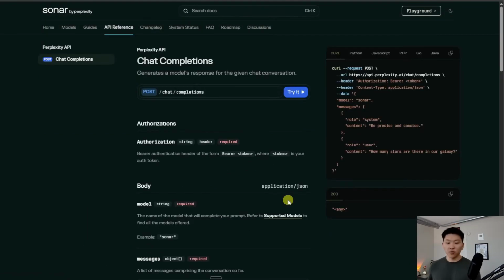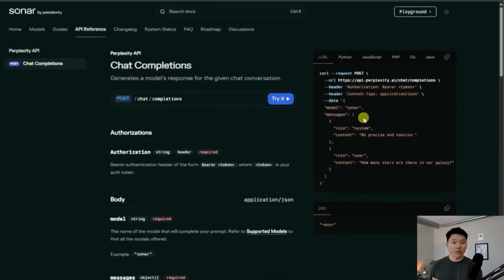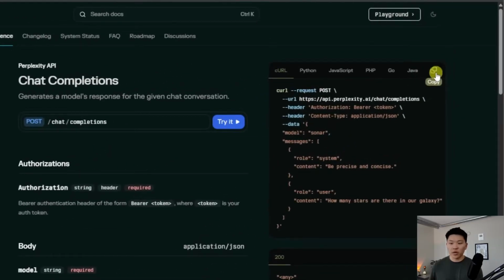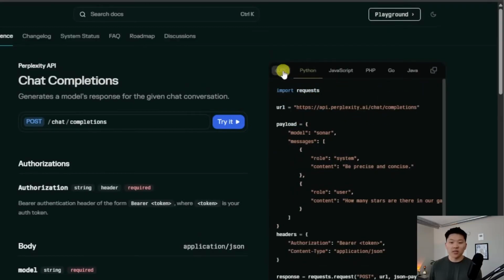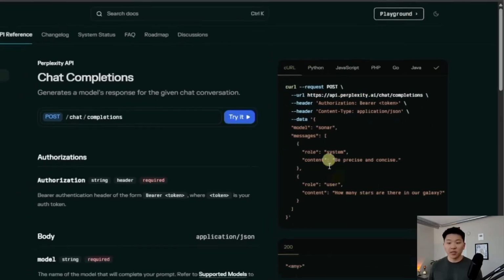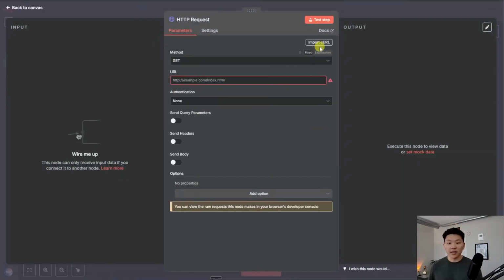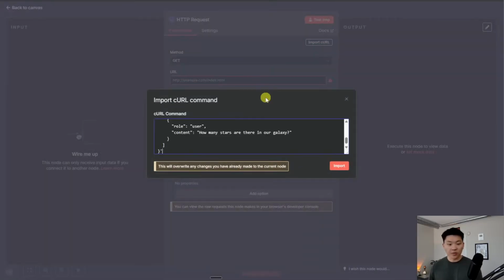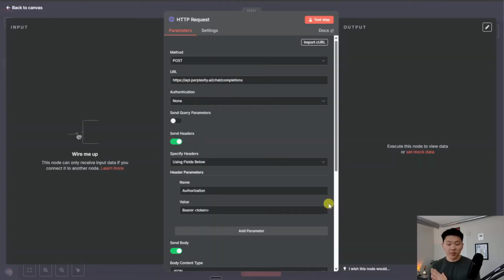This page is where people might get confused and it looks a little bit intimidating, but hopefully this breakdown will show you how you can understand any API doc, especially if there's a curl command. So first of all, I'm just going to hit copy, and make sure you're in curl. If you're in Python, it's not the same. So click on curl. I copied this curl command and I'm going to come back into N8N, hit import curl, and all I have to do is paste, click import, and basically you're going to see this HTTP request get populated for us.